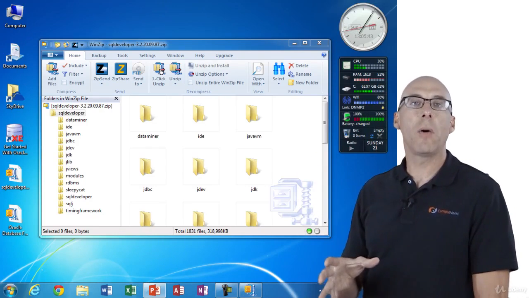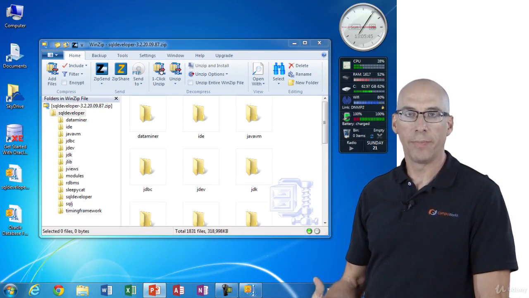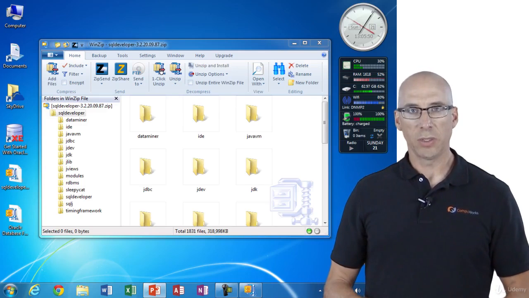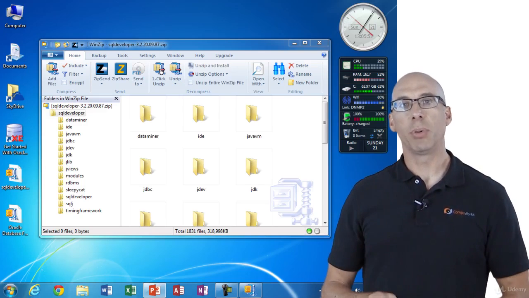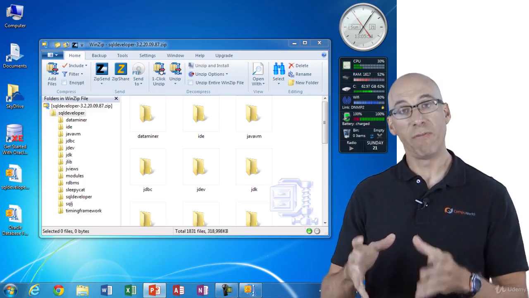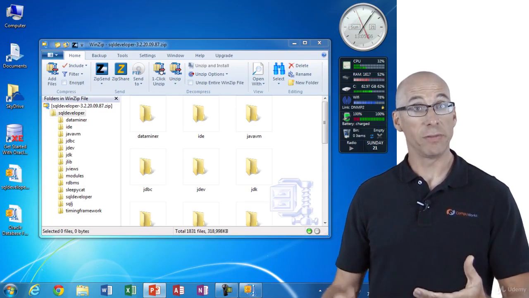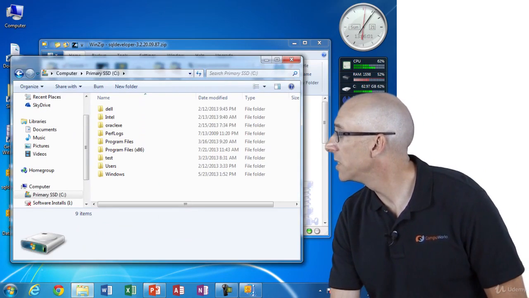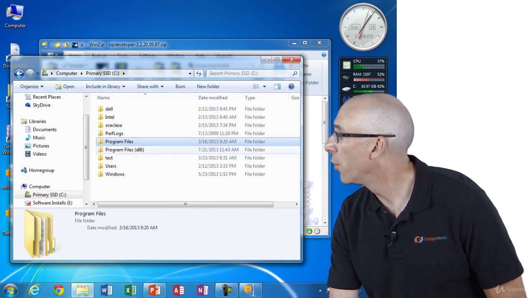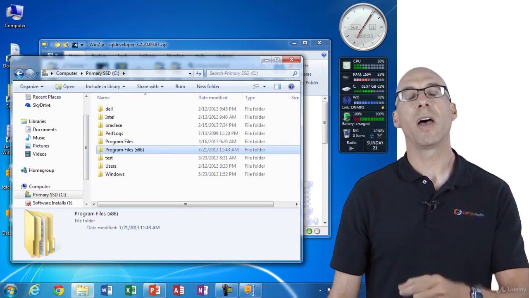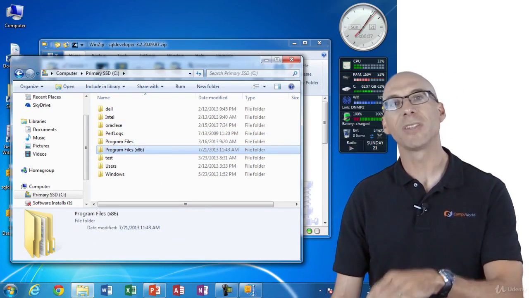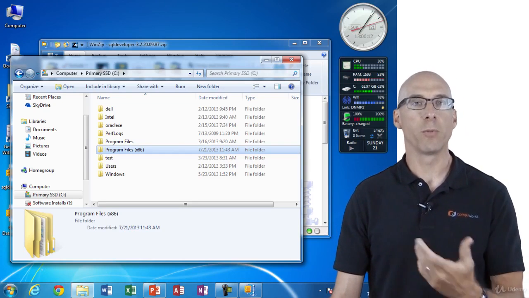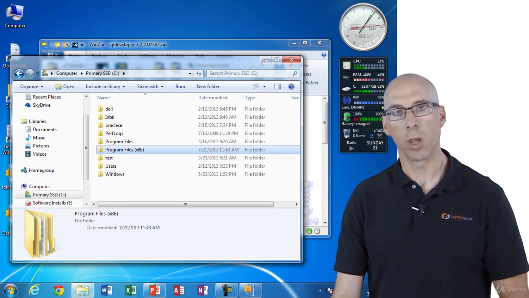So now this is how I install SQL Developer. If I'm going to install any software on my system, it's automatically going to get placed in the program files folder on the C drive. So if I go up here to my computer and double click on this and go into my C drive, here I have my program files, and then I also have program files x86, and that's for older type software. You don't need to worry about this.